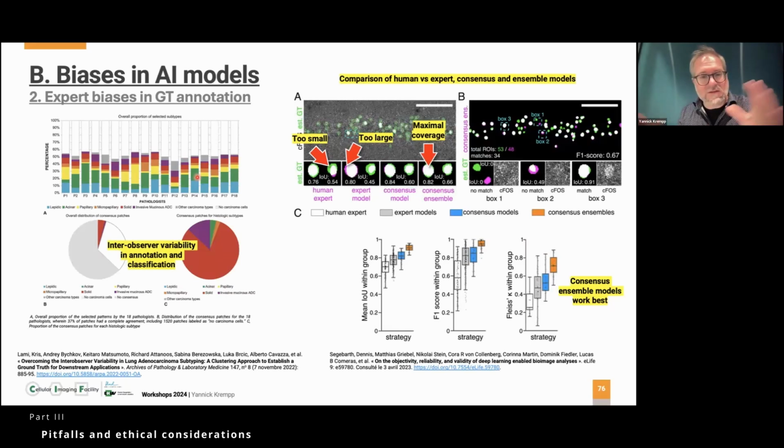So this is how you can mitigate the variability that is inherent from the experts. And this is called a consensus ensemble model, which works the best. But this requires a lot of time, energy, and human resources, which is not always available.